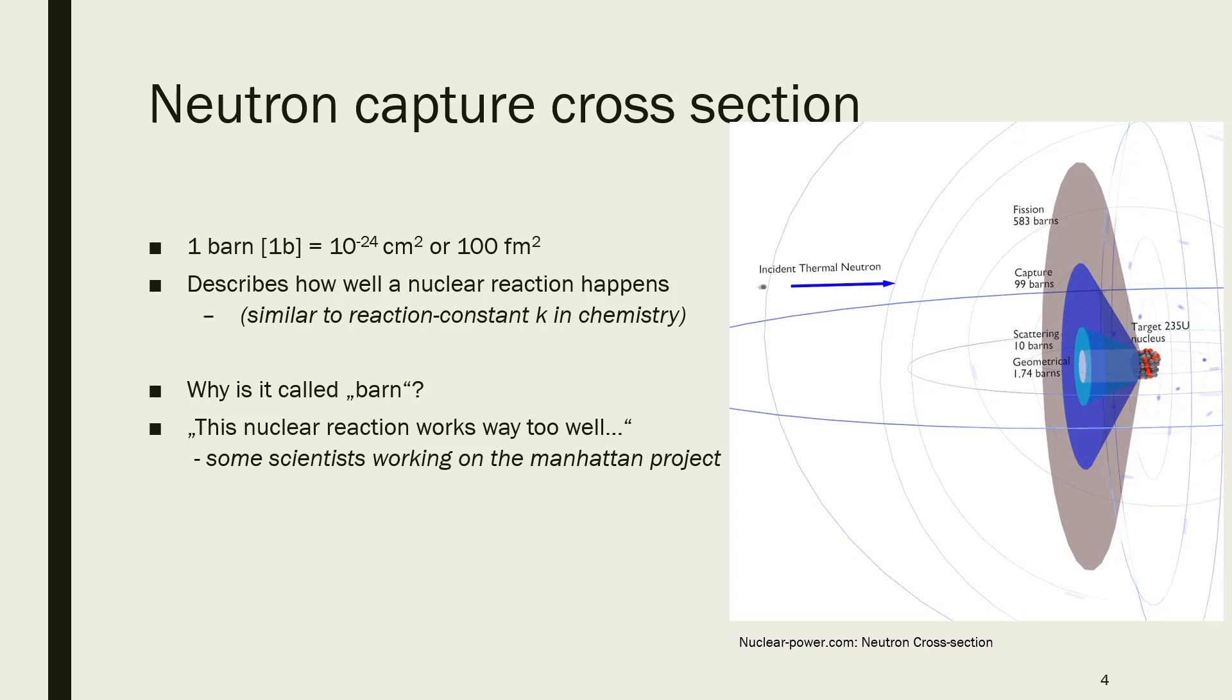We have different barn. We have the geometrical barn, so how big this nucleus really is. When talking about neutron capture, so this N-gamma reaction, we always refer to thermal neutrons, not fast neutrons that come out of nuclear fission, but thermal neutrons. So they are slowed down. And to give you some even more numbers, we have the hydrogen nucleus, which has a radius of 1.7 femtometer squared, and one barn is roughly the area that the geometrical barn for a uranium atom is.